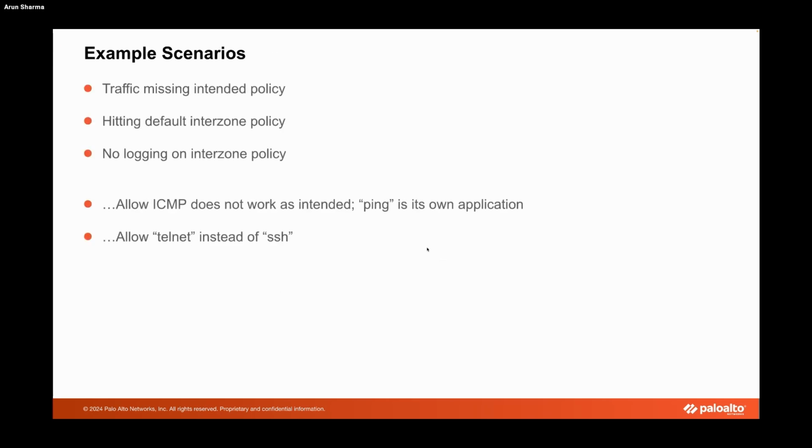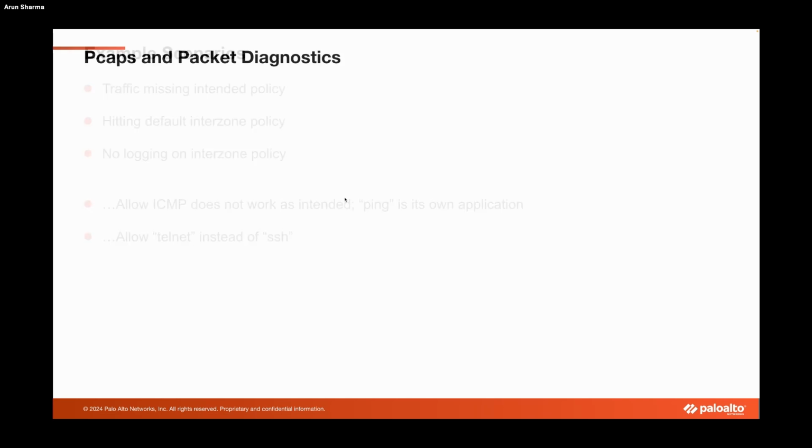Okay, moving on. So we have covered logging, we have covered counters, global counters, and we still don't know what the problem is. We are not able to correlate. That's where we jump into taking the PCAPs. So this is the third part where you want to leverage the PCAPs to troubleshoot a scenario.